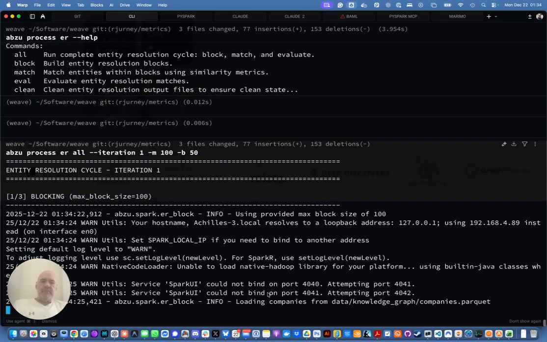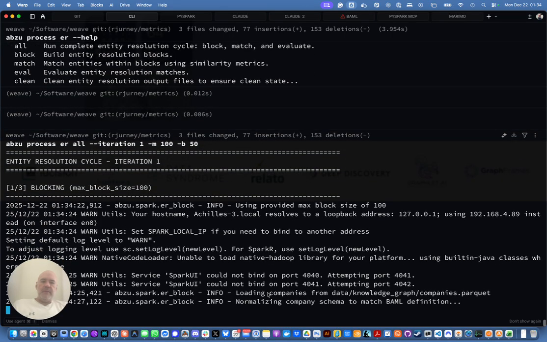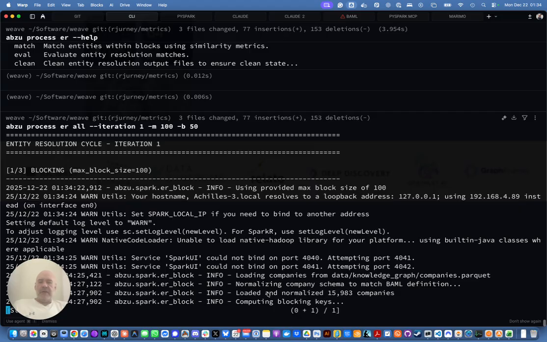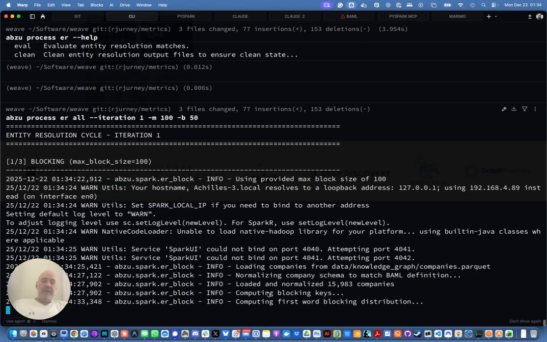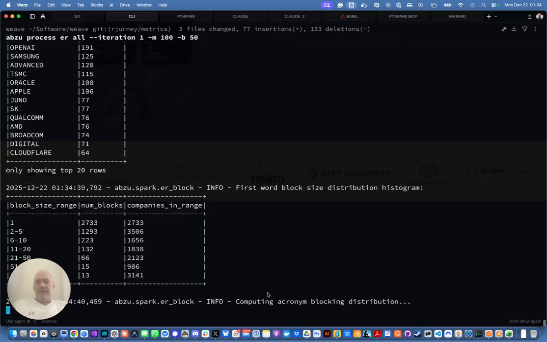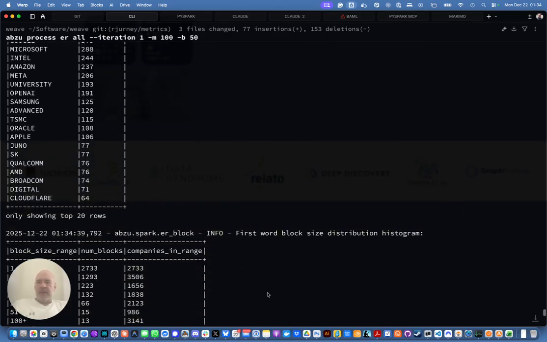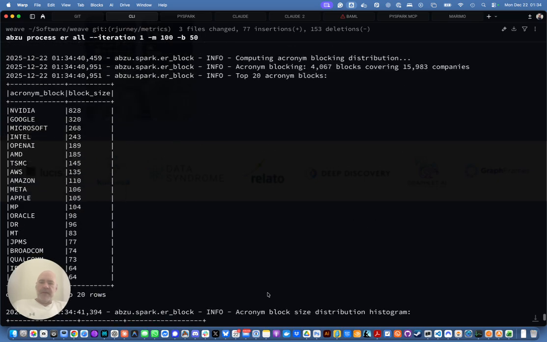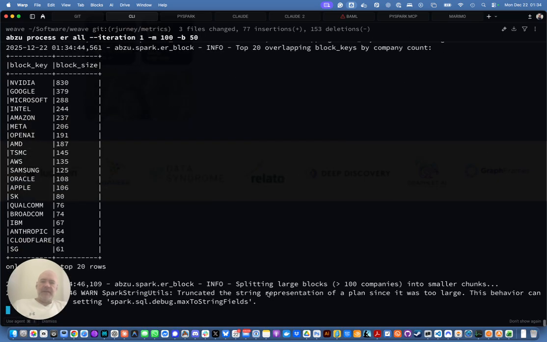So I use Spark to block and evaluate because I don't want to be dependent on a database or anything that doesn't scale. Though I'm dealing with tier 1 limits on my Graphlet account since I switched from my personal cloud account. You know, everything I build tends to scale fairly well. You can see the blocks here. They're 829 NVIDIA. This isn't a huge data set. It's something I've extracted from financial news.